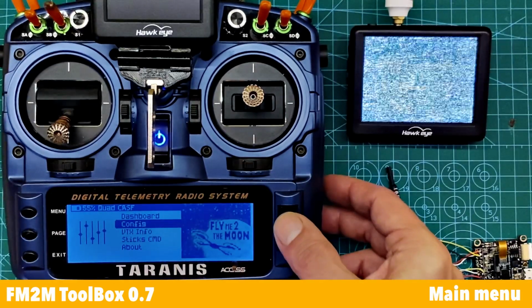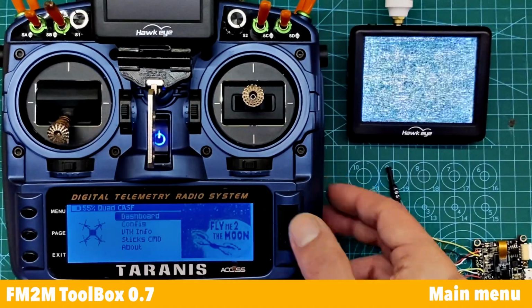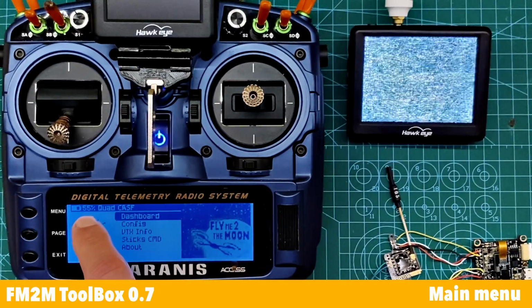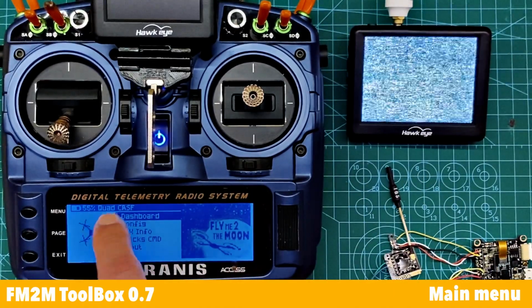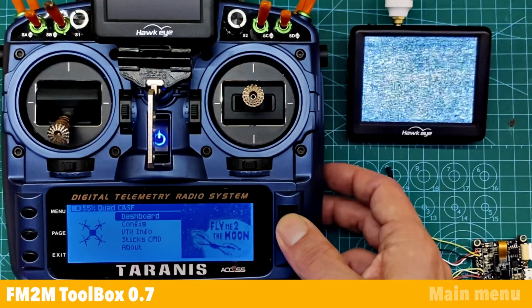From here you can select a module, and there is a top bar which is visible throughout the whole application. On the left, your transmitter battery status and currently selected model. Let's go to the dashboard then.